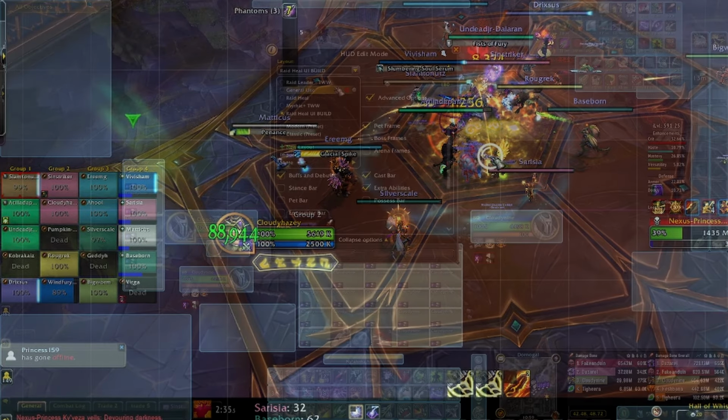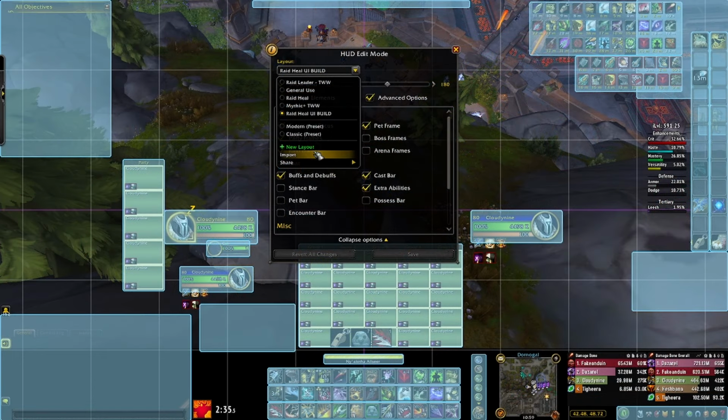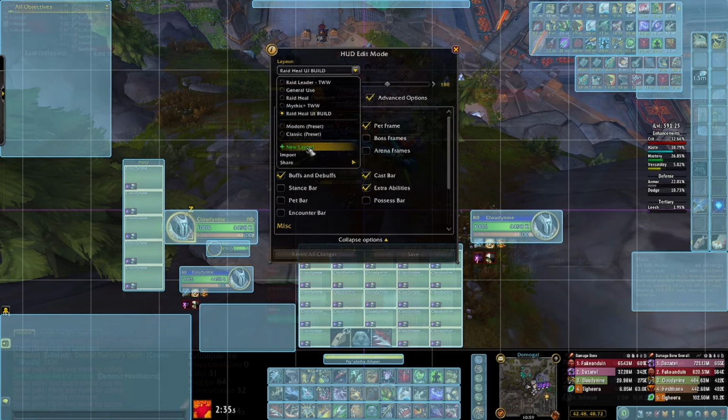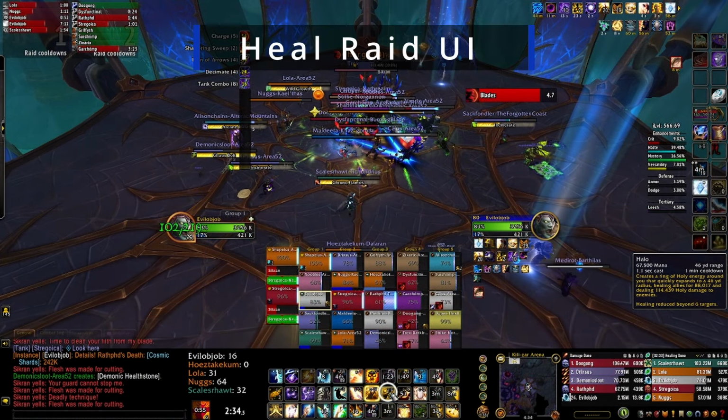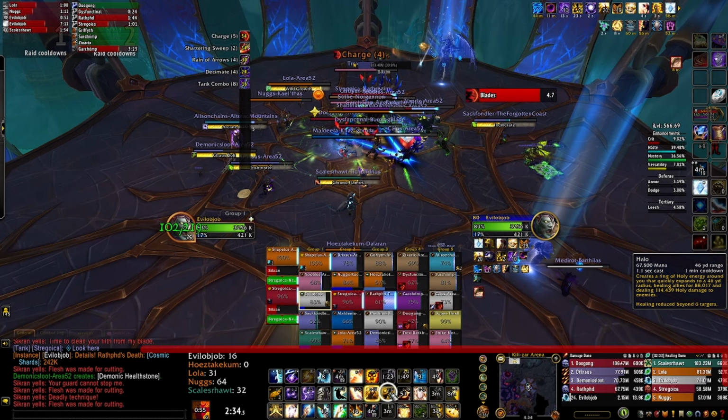You could also set up different profiles for each scenario depending on what class you're playing, healer, DPS, or whatever you're on. It's always good to have different profiles set up in your Edit Mode, so you can easily switch between UIs. You're probably wondering what this black bar on the bottom of the UI is and why it's there.